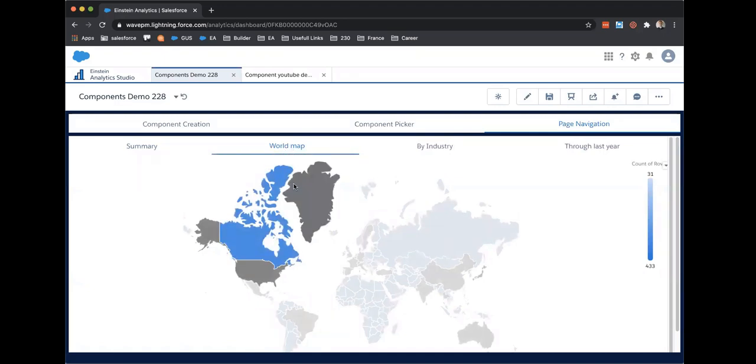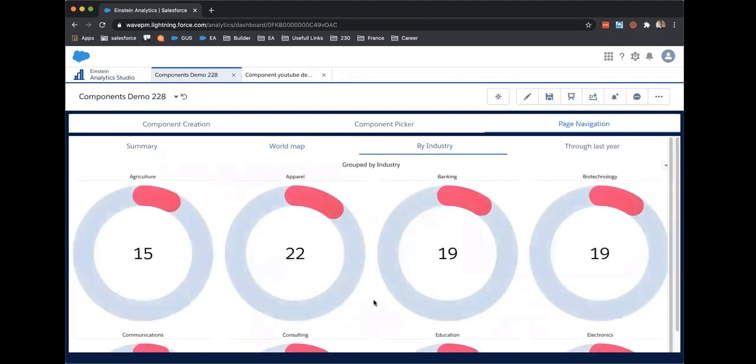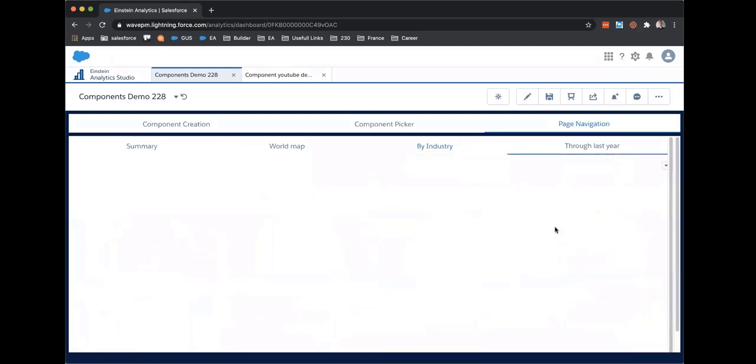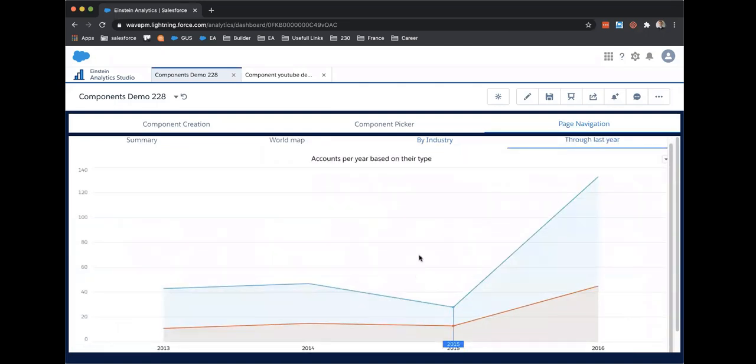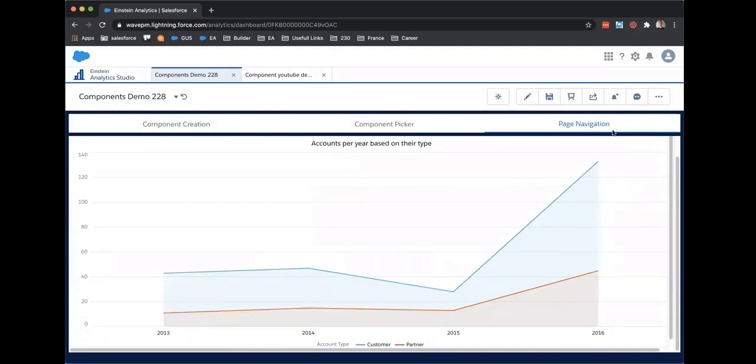Let's say now that I want to have this grouped by industry using different groupings. I created a page with just different groupings for the same query again, and now I'm looking at the different industries, right? And last but not least, if you want to look at something completely different, the accounts evolution for the last year based on their type, you can go ahead and create those pages as well.